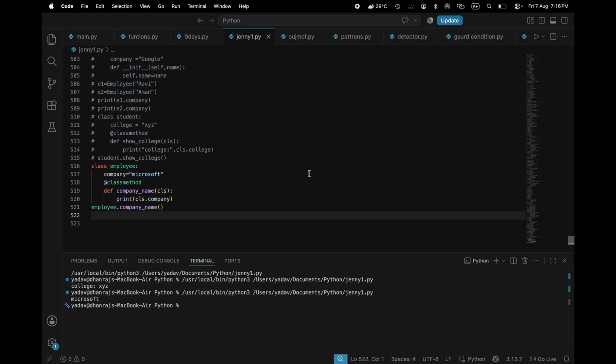This is wrong, the correct one is cls. Mistake three: forgetting @classmethod. Without it, Python will treat the method as a normal instance method. Now the question: what is a class variable? A class variable is a variable shared by all objects.